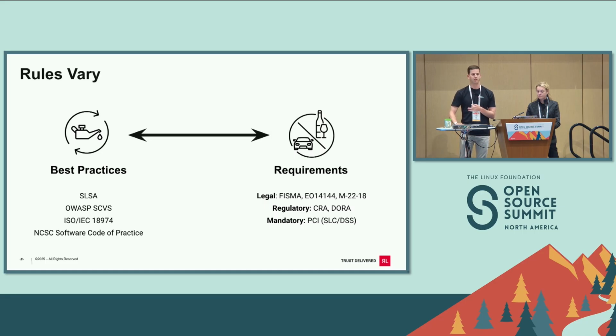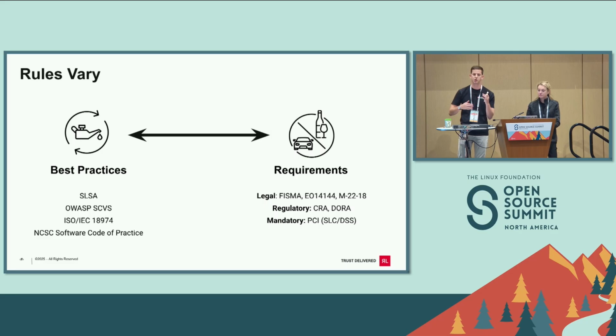Similarly, in the open market, there are hard and fast obligations. The key here is that there are nuances to these. The easiest way to remember the differences between these are the letters LRM. That stands for legal, regulatory, and mandatory. And there are Fortune 500 organizations that have entire business units that are dedicated to LRM compliance. Now, I could talk your ears off about this. We only have 20 minutes today, so I'm not going to go into all of it. I will go a bit deeper into regulatory as a requirement on the coming slides.